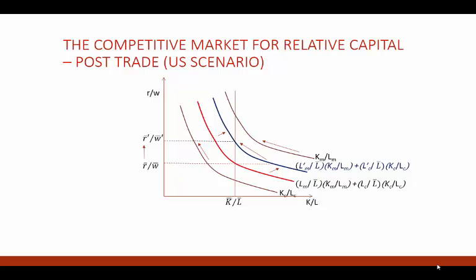Note that there are several arrows in this diagram, showing us that a number of things are happening as a result of trade. First, the higher resulting relative rental causes a movement along the industry level demand curves, showing that capital over labor falls because the higher relative rental makes relative capital more expensive. However, because the total amount of relative capital supplied does not change, it means the changes in the weights somehow offset these losses.